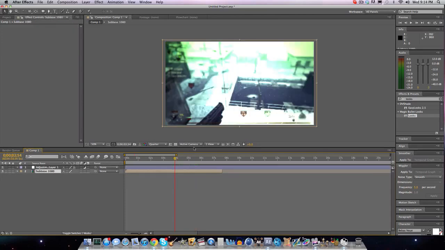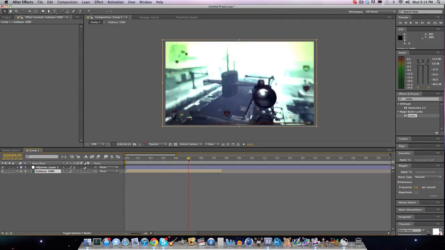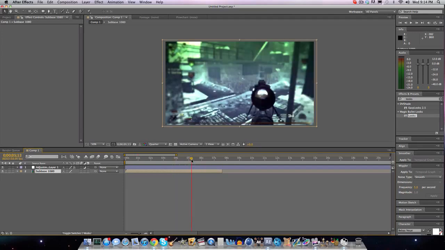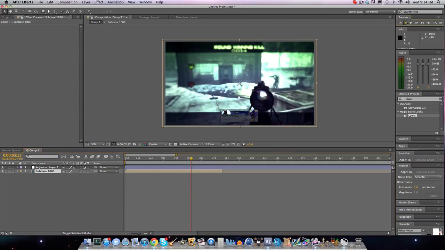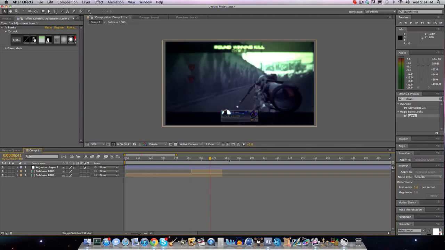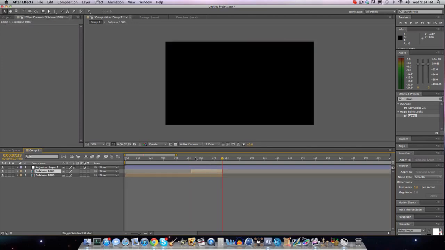All right, so, cut to the chase. This is the auto trace part that I was talking about. So, what you're going to want to do is find, not auto trace, but it's kind of like auto trace. You're going to want to find when you want it to trace. So, I want it to trace right here on. So, duplicate this entire clip that you have, and split it right when you want it to start, and then clip it right when you want it to end, but I want it to end right here, so it's all fine.